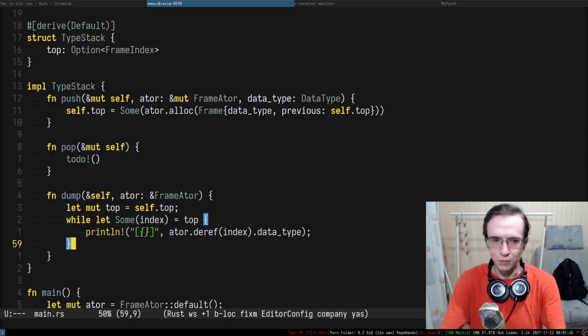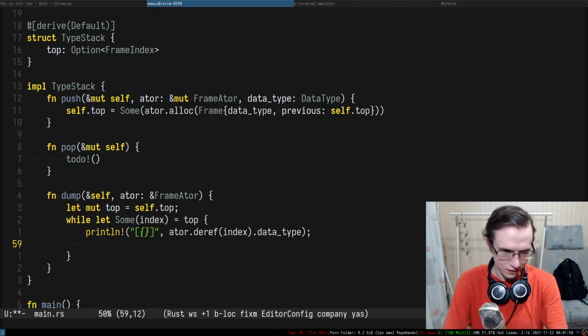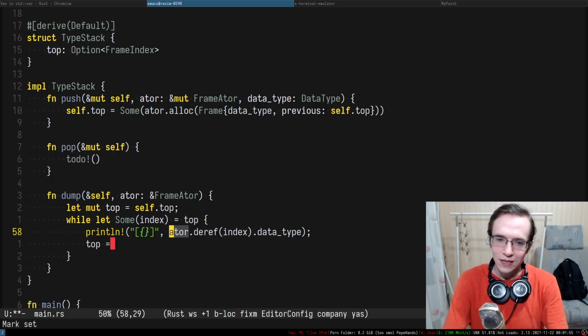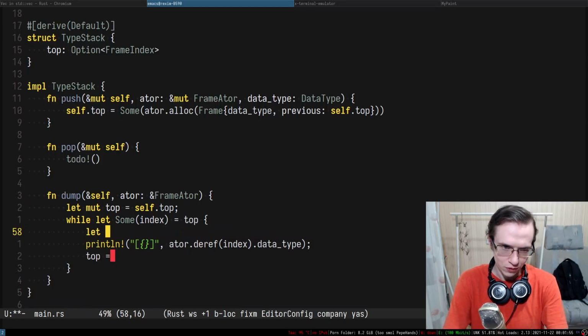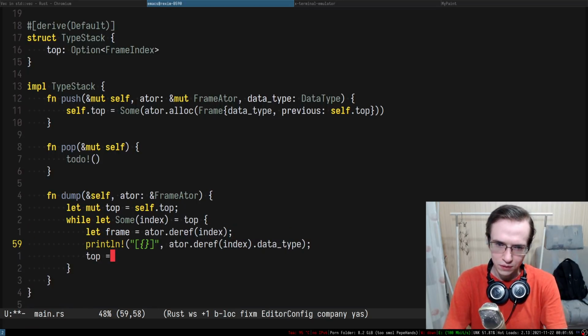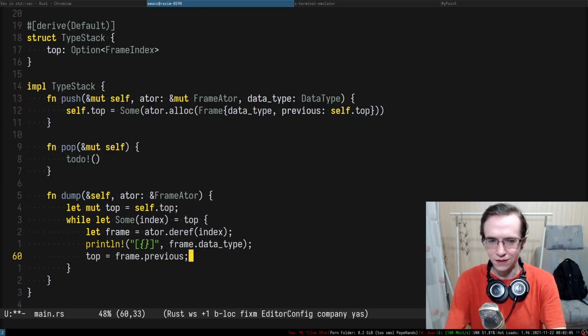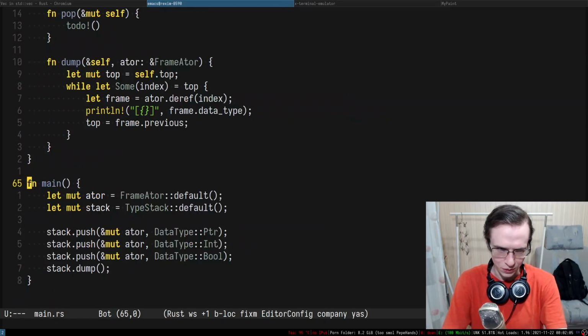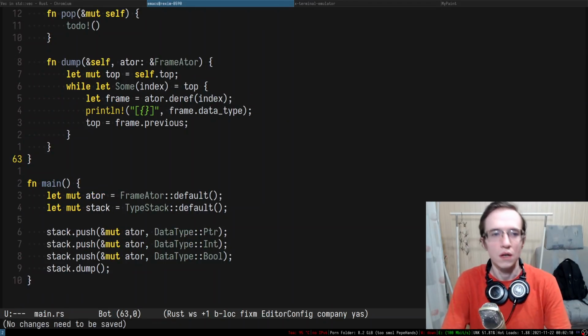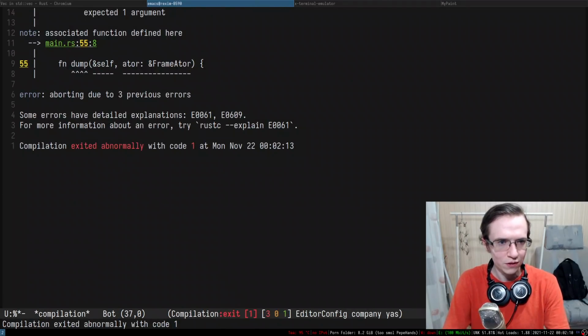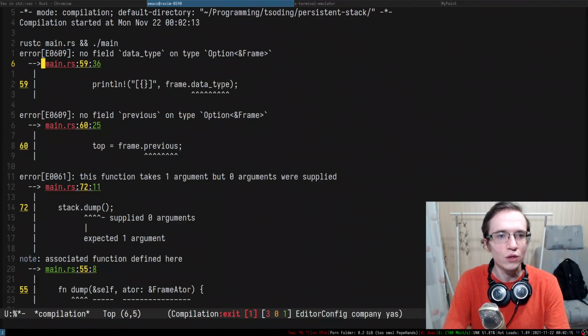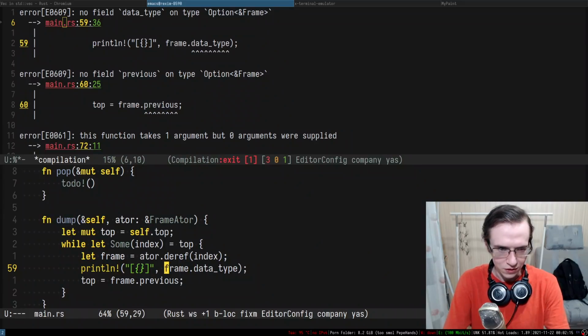So it will just dump all of the elements of that stack, and then here, top is going to be equal to, you know what, I think we need to save that pointer, right? So this is going to be frame. Then I use the frame like this, and then the top is frame previous. So it's going to print in a reversed order, but that's fine, I guess, because it's debug information anyway. Right, so let's try to compile this entire thing, and something didn't work well because this thing has to be debug. It has to be debug output.